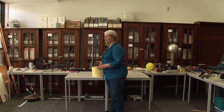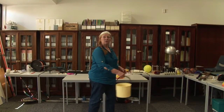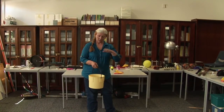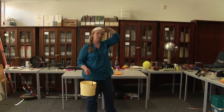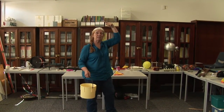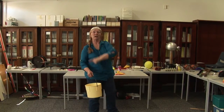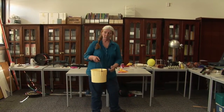Now, a bucket of water. If I spin it in a vertical circle, the water stays in the bottom of the bucket because gravity is pulling it down. At the top, gravity will pull the water down as well, but I don't want it on top of me — I want it to stay in the bucket. I have to get enough velocity so that the centripetal force of the bucket pushing against the water is greater than the gravity force, so the water stays in the bucket.